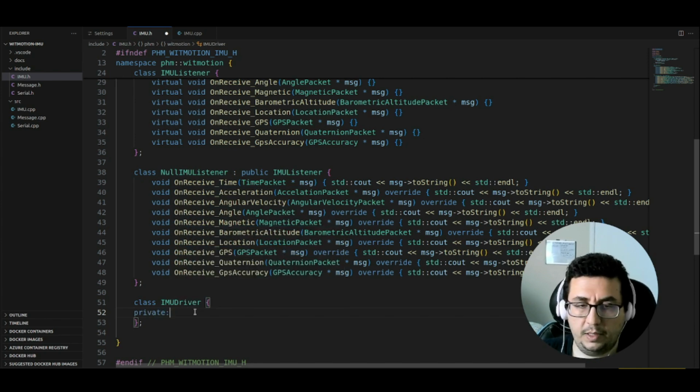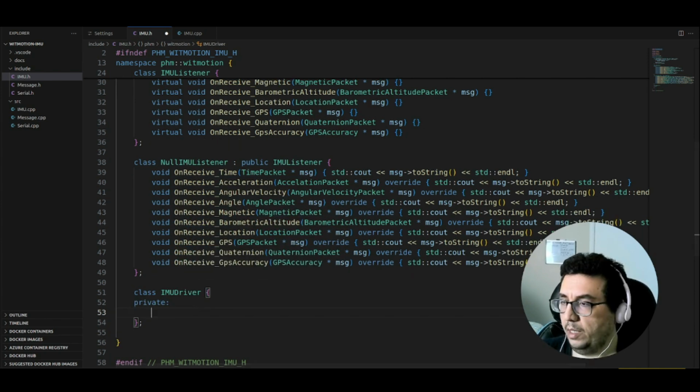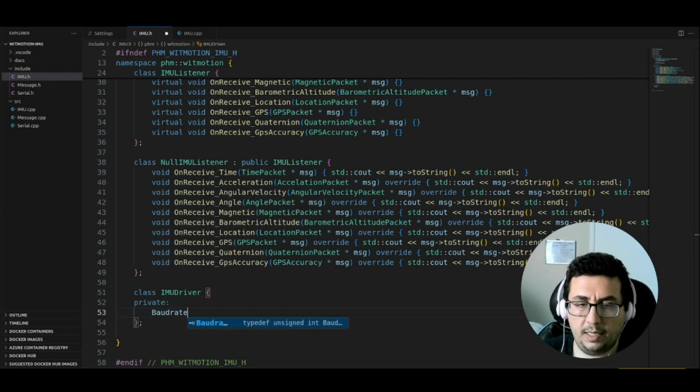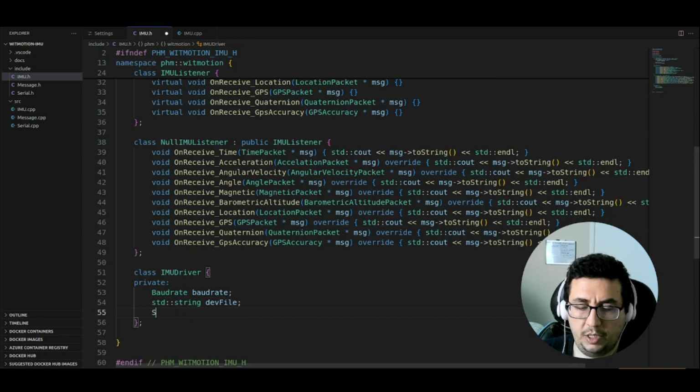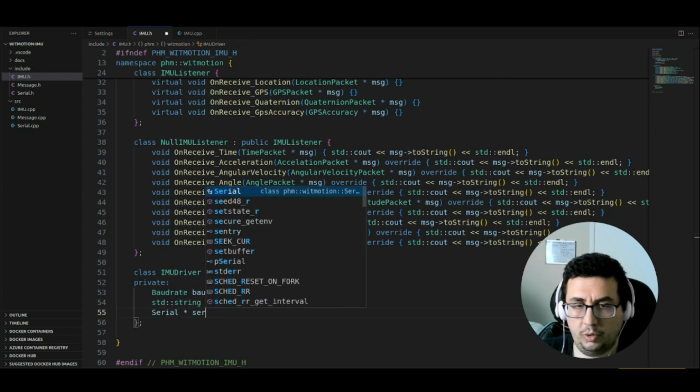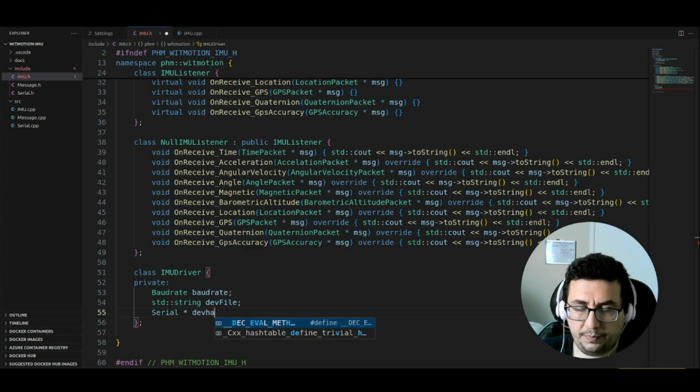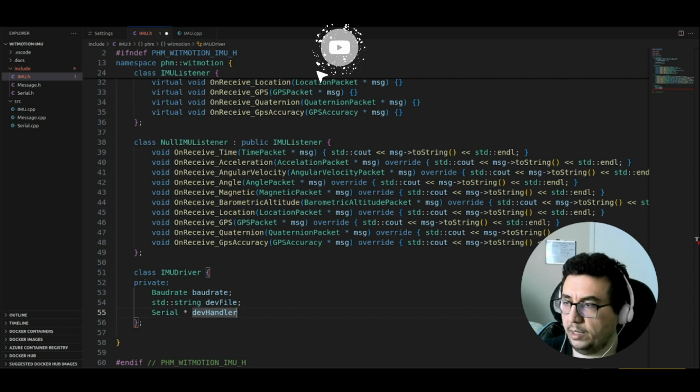Private, as we did in our previous episodes, just to add the class fields. I prefer to do them first. So we have the baud rate, of course, which determines the sampling rate, and we are passing these to our serial and message classes later, but let's keep them here also in case we want to use them later.